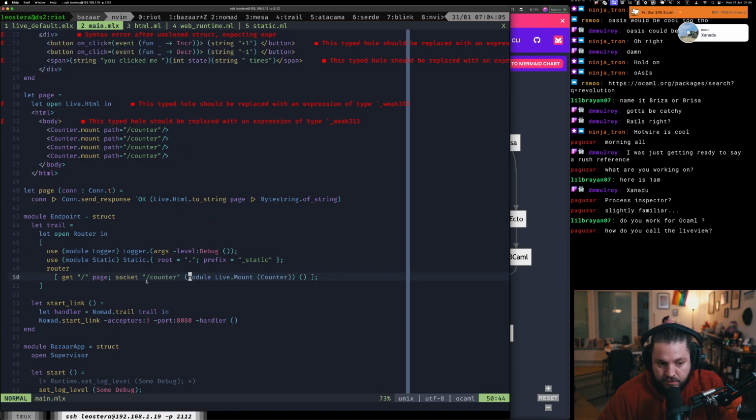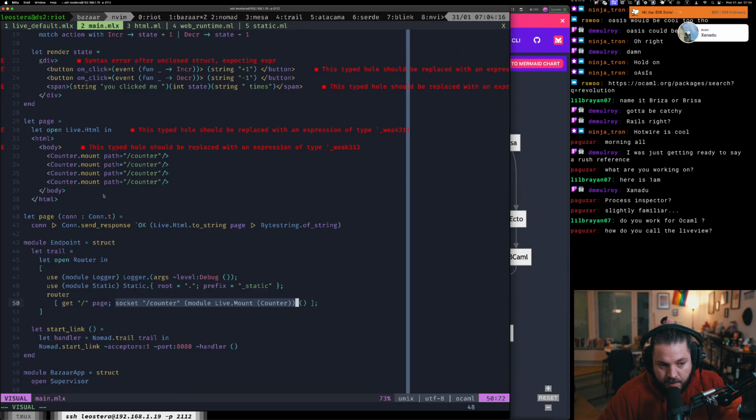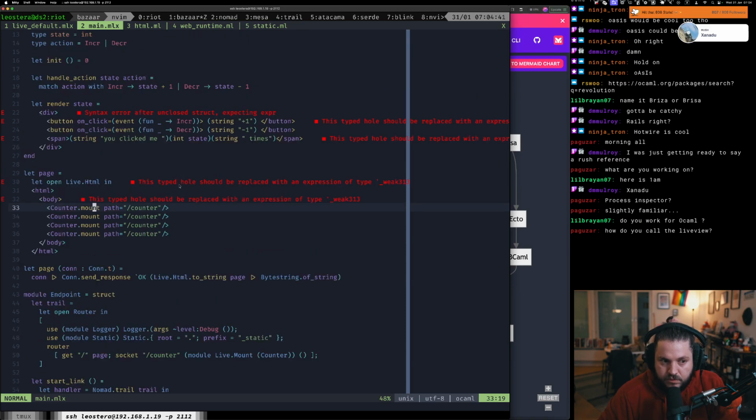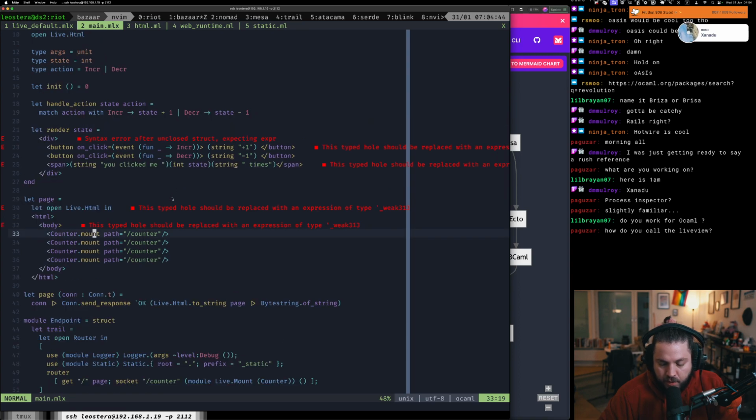You can say live mount, and then you put that there, like this is the path you want, and you put the module. And now it's up and running. You just need to instantiate it in your application. And so far, we've come up with this way of instantiating it, which is just, you essentially use this JSX style syntax to create the component. And this does all the wiring for you automatically, right? So yeah, that's a little bit of how it works.